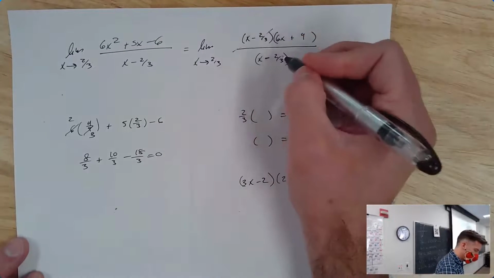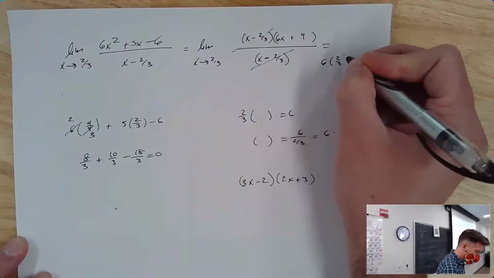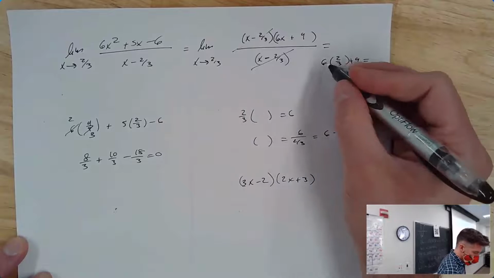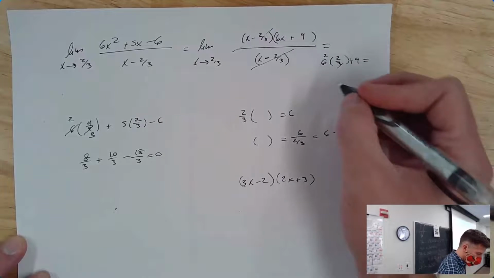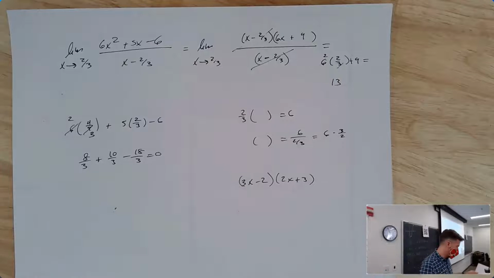And then you can cancel these, and then you plug in 2/3 and you get 6 times 2/3 plus 9, which is 13. So that's what I mean when I say that, right? If you know that something plugged in makes it 0, you know that x minus that thing is a factor for a polynomial. It's not true for other kinds of things necessarily. Also, if you have questions in the chat, don't hesitate to write a thing if you want to see a thing. We'll take a water break here in a second.